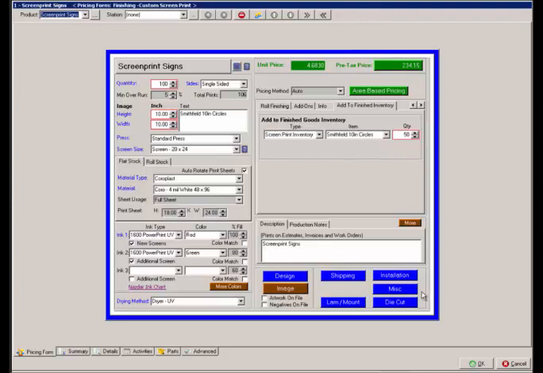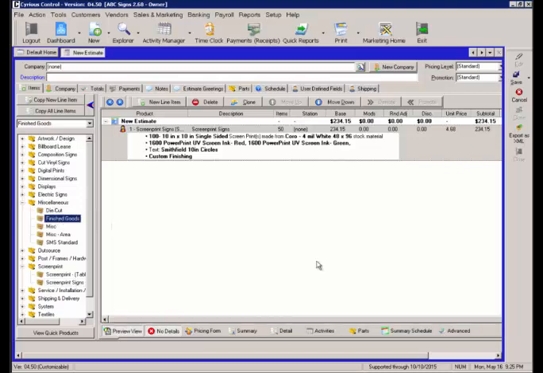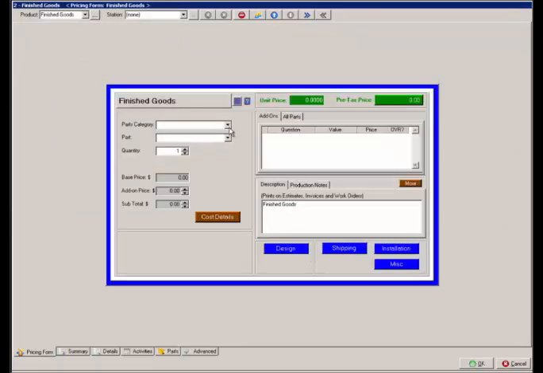Okay, now once we've added those to inventory, we may want to now resell them. For that, within Control, under the miscellaneous items, you'll see a finished goods product. If we open that finished goods item, select the category that your part was entered into, the part itself, and how many they're ordering. You'll notice our unit price is what we entered before with some rounding, because we're now in a retail, and I can add how many I want to sell. Whereas that last order was adding those 100 in inventory, now I can remove them from inventory at quantities that I desire.